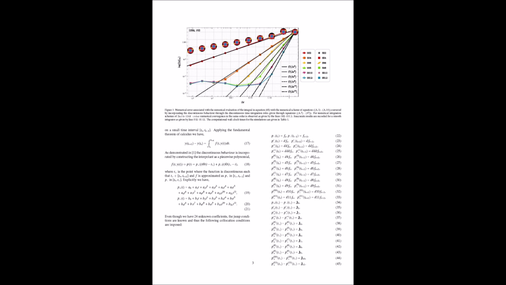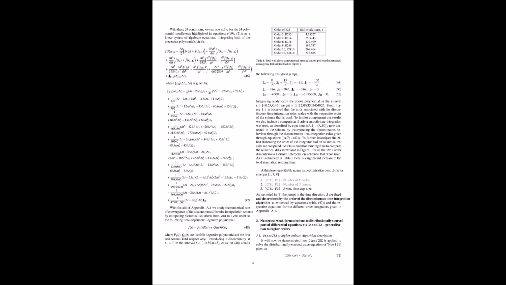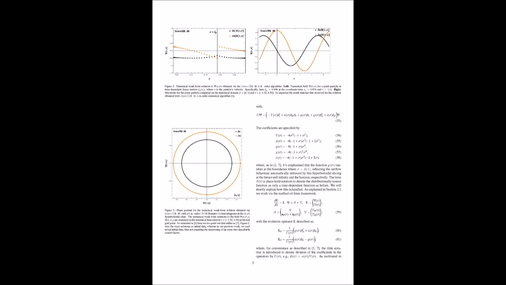Exactly. And they offer some insights into why this happens. The key factor seems to be the presence of those time-dependent jumps. Those jumps are causing trouble again. It's like they're the bottleneck. Handling them numerically requires extra computations, and those computations get more demanding as you increase the order of the algorithm. So the more complex the algorithm, the harder it is to handle those sudden changes. That's a good way to think about it.